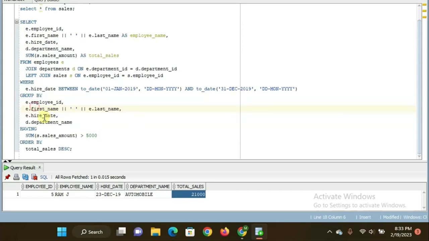Then I used the aggregate function: having sum of s.sales_amount greater than 5000 rupees. We use the aggregate function in having, and mention the condition. Finally we use order by total sales in descending order. This is a lengthy query, but it is very easy. If you trace this query two or three times, you will understand it properly. This gives these results.